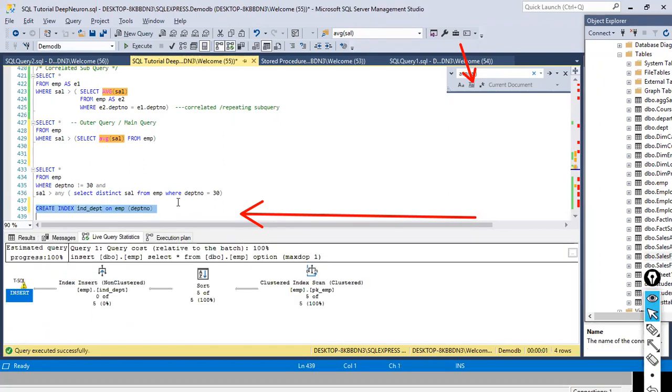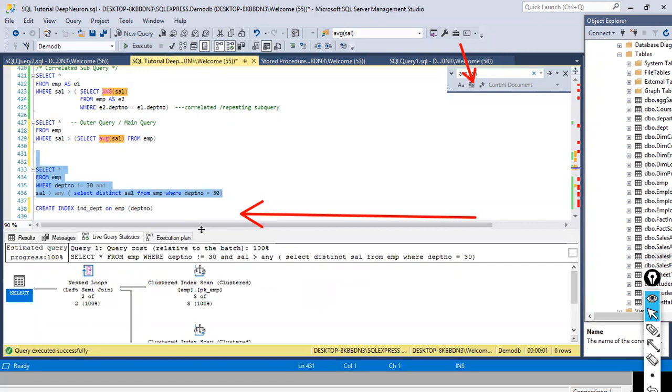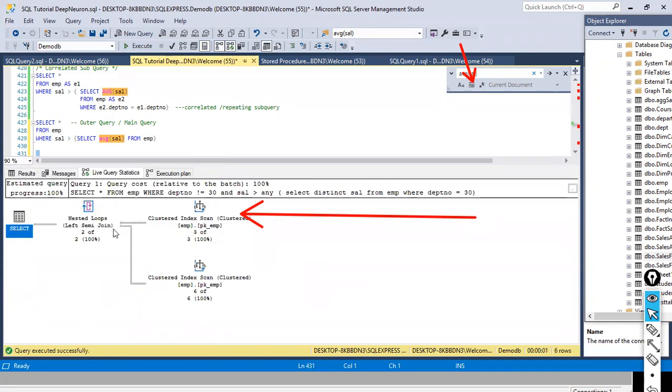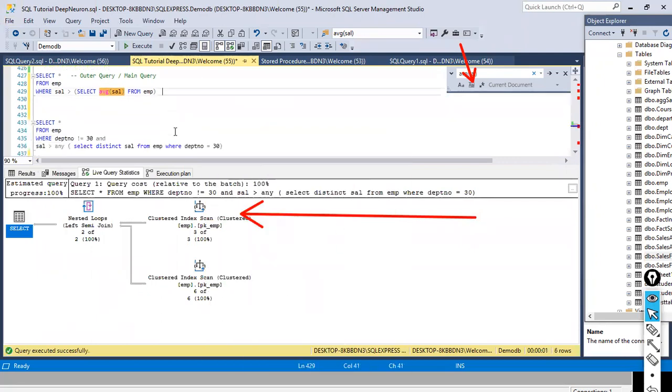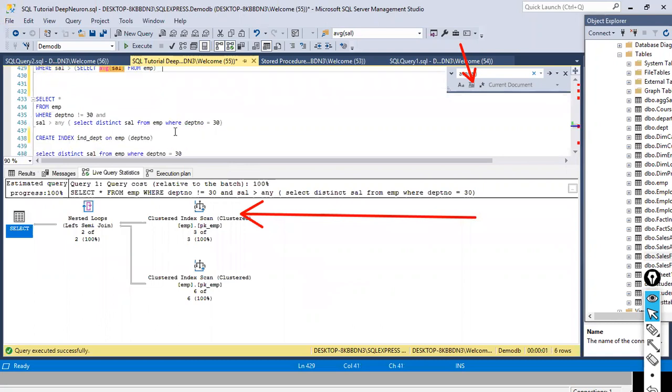Now the index got created, and we will do this thing again here. It is doing something like a semi-join. Okay, and clustered index scan PK emp. And here I have created the index on the depart number.